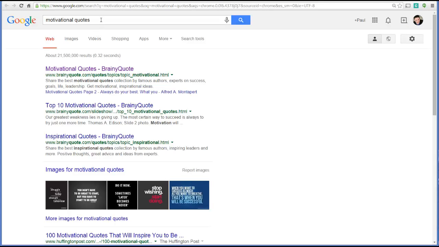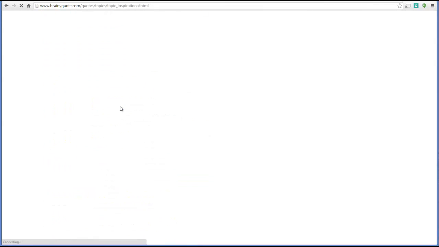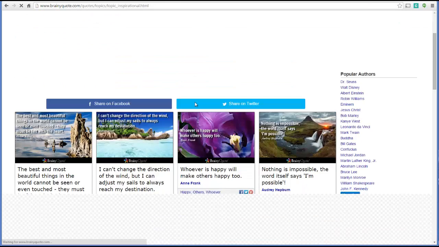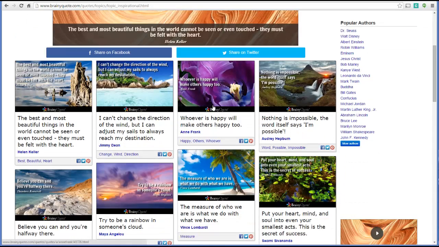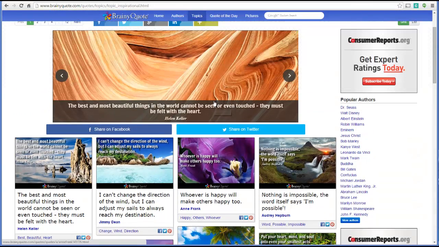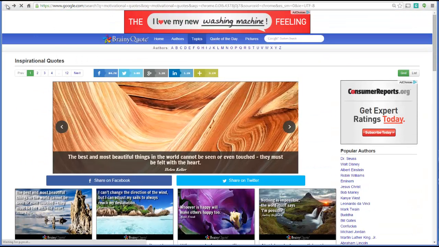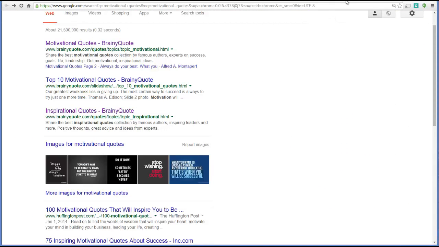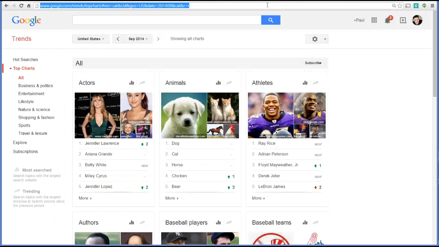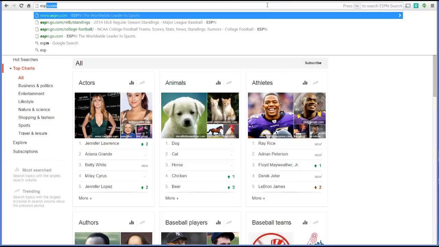Also, motivational quotes. You could just do a Google search and come across a whole bunch of motivational quotes on, for example, Brainy Quote, that you could take and maybe put some of these onto a T-shirt, and that could be another design idea. So this hopefully will give you some ideas. Going out for sports type things, those do really well.